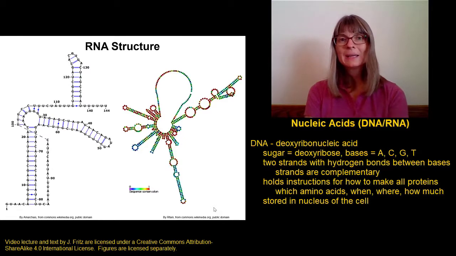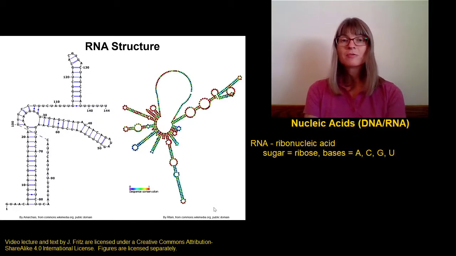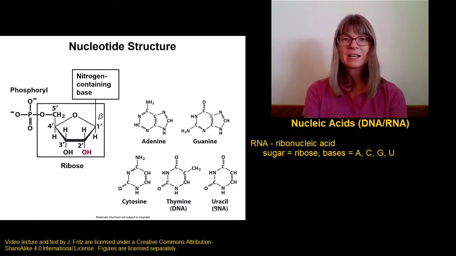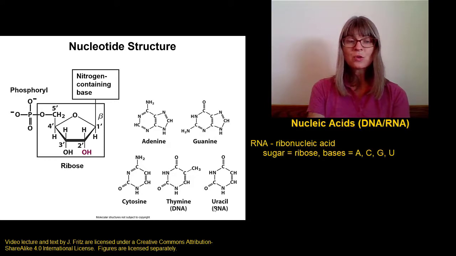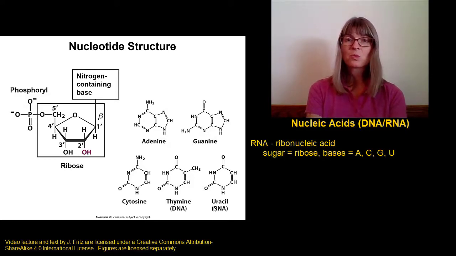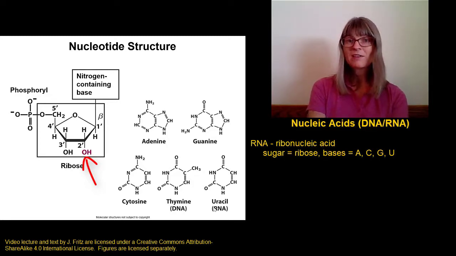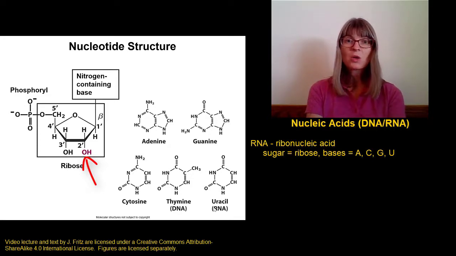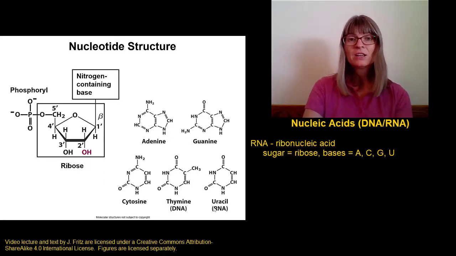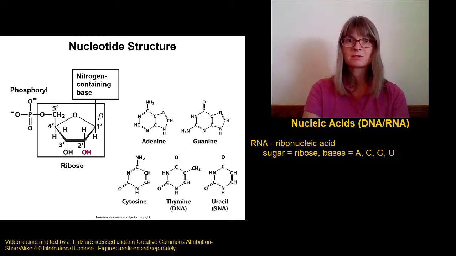The structure of RNA is a little bit different. So first off, RNA stands for ribonucleic acid, and that's because the sugar in RNA is ribose rather than deoxyribose. If we take a quick look back at this nucleotide, we can see the single change that makes the difference between ribose and deoxyribose. The sugar shown in the box on this slide is ribose, and you can see we have an oxygen right here. This is ribose. This is what we find in RNA. To make deoxyribose, all we have to do is remove this one oxygen, and then we have deoxyribose, what we find in the DNA. So RNA contains the sugar ribose.